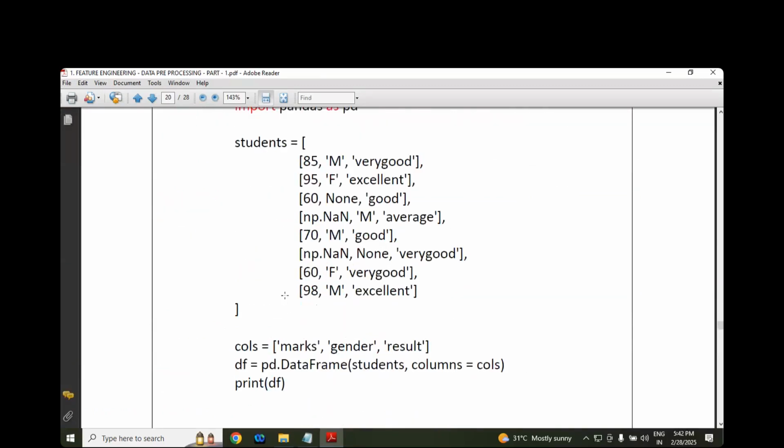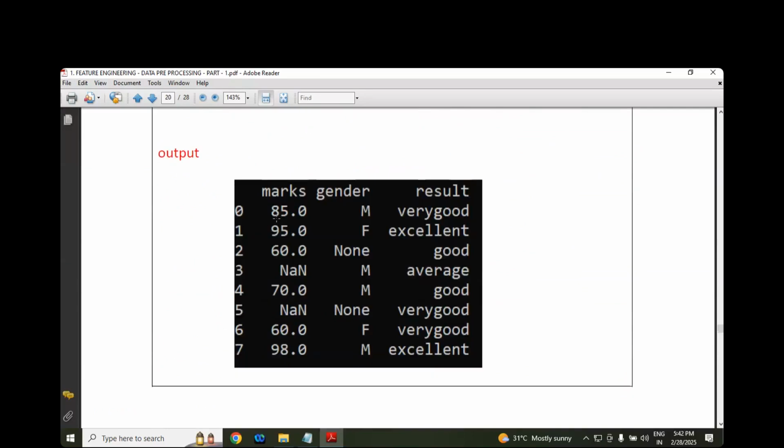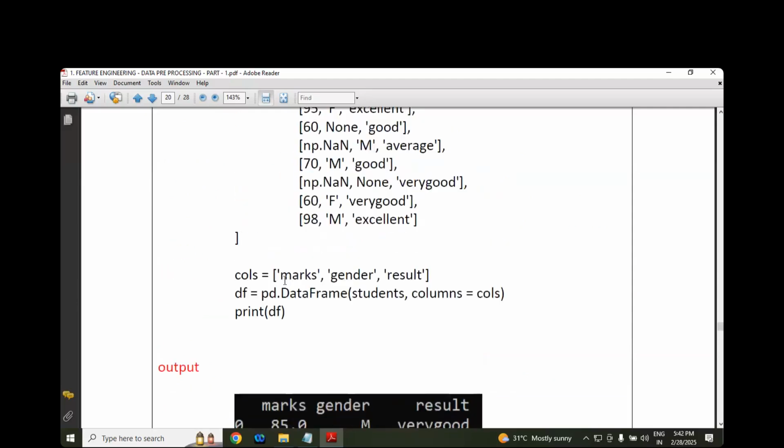Sir, we'll do one thing. I'm creating a data frame. The data frame has 3 columns: marks, gender, result. The first column name is marks. I'm taking missing values here. Now let us apply here.